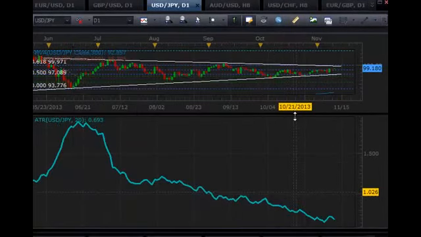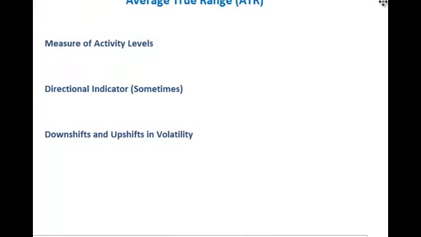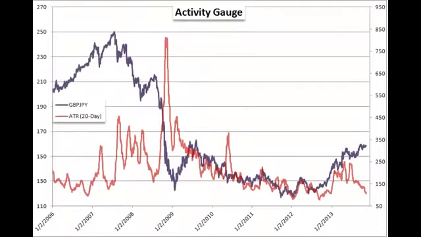But let's take a look through its individual roles. First, I'd like to look at using it as an activity gauge. We looked at it a little bit on the dollar-yen, going back maybe 4 or 5 months, but this is an activity gauge for pound-yen, going back over the past 7 years or so. This gives us a very good assessment of this development over time. You can see huge spikes when we did have a very high level of volatility, which coincided nicely with this really big drop. Same with mid-2010 when things were really starting to deteriorate in Europe. And nowadays we can see that there is more of a positive correlation, which is unusual.